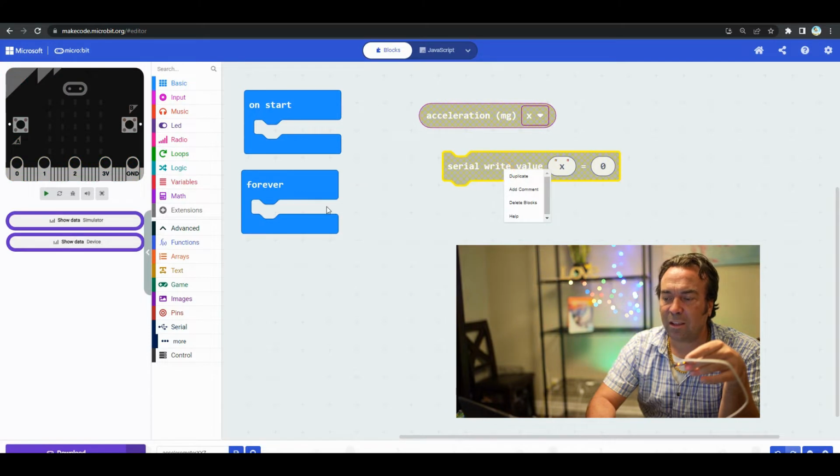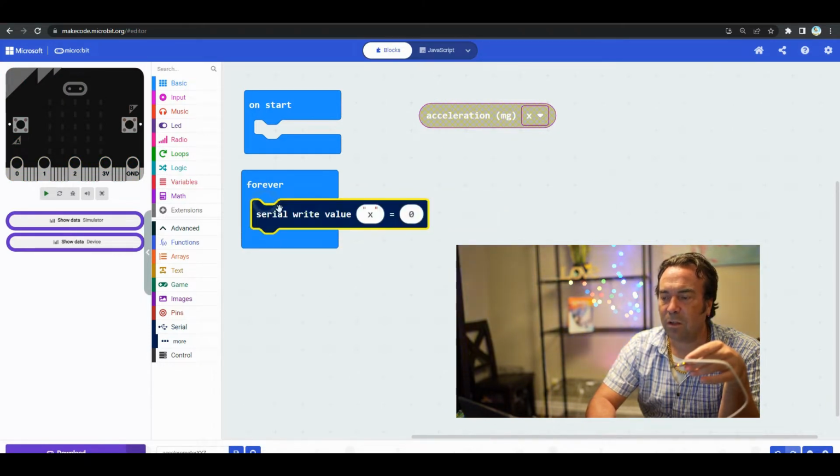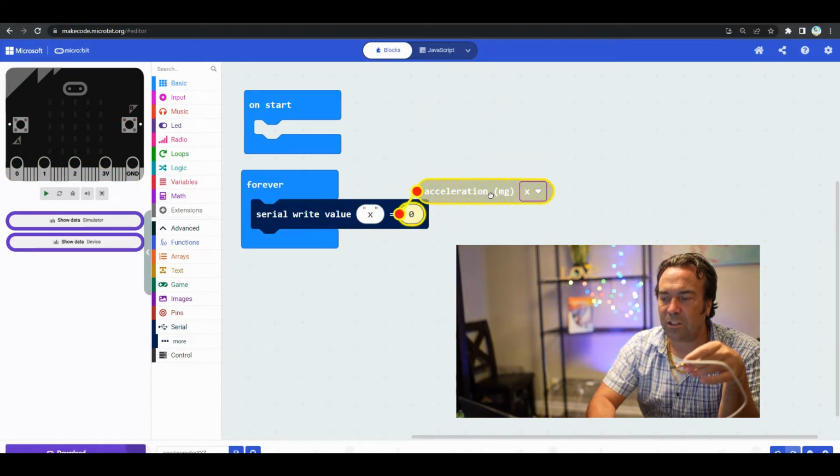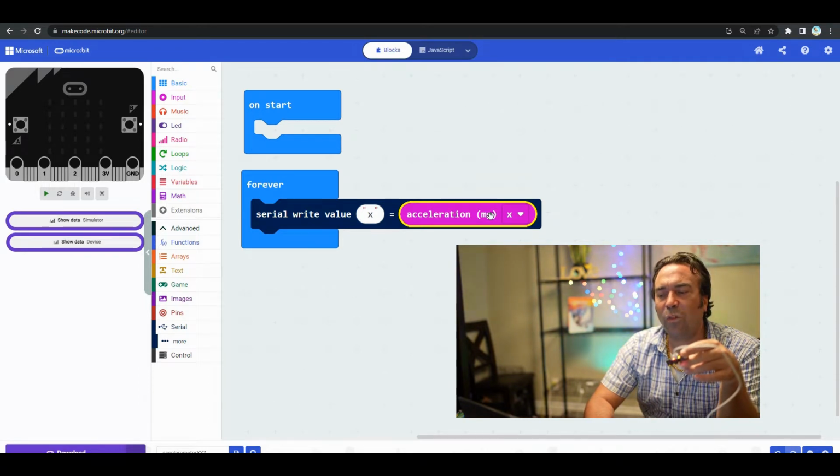So we're going to drag this into the forever loop, and we're going to put acceleration into the number. So what this does is, whatever value is being written, that value is going to be written into the serial port of this microbit to the computer.